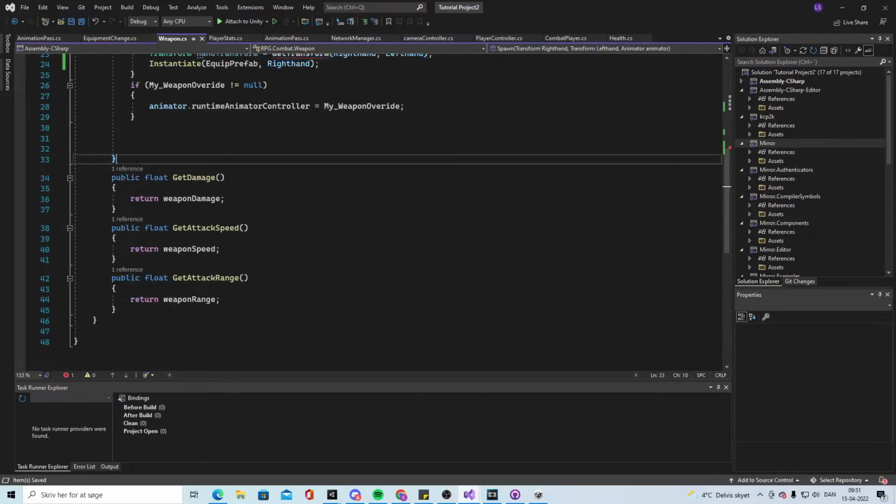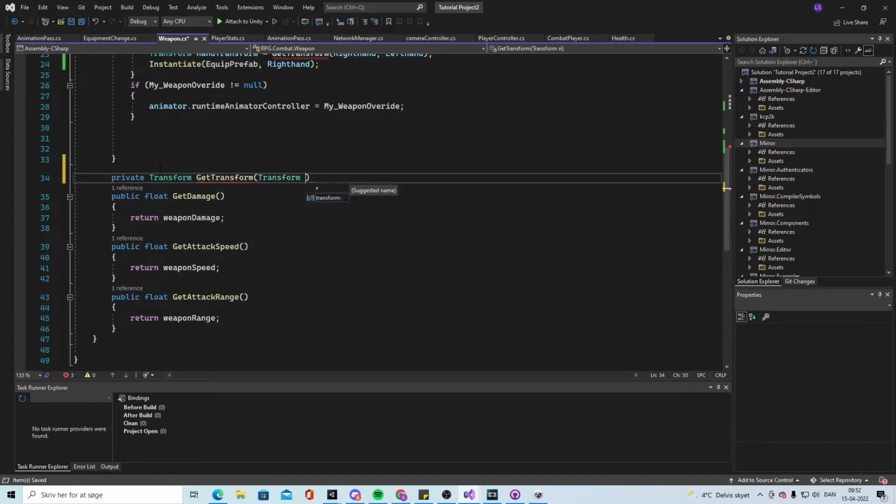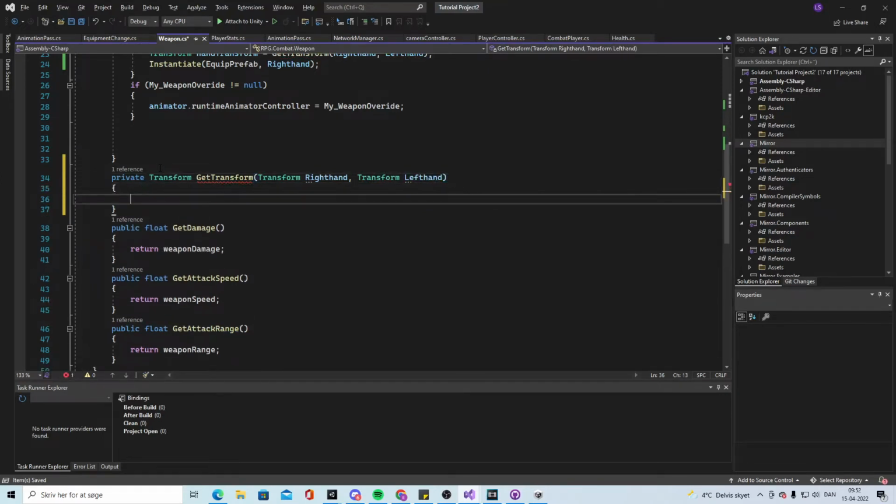We can do that down here, and we will call it private transform get transform, with transform right hand, transform left hand, brackets like this, say transform and transform.